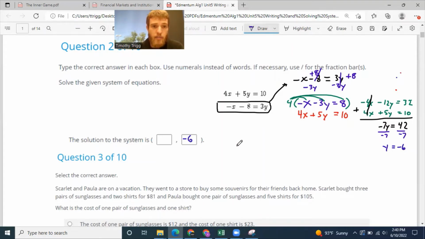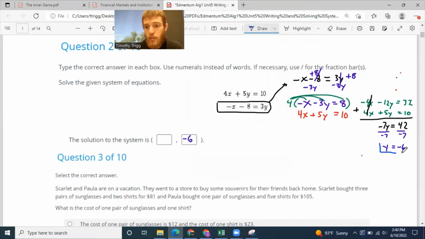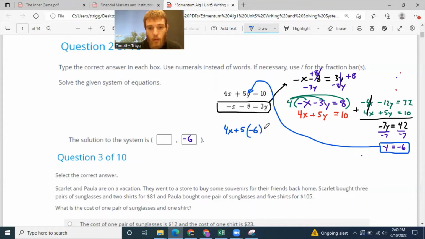We do not know the x value yet, but we can plug in this y value and substitute it in to one of the original equations to help us find the value of x. So I'm just going to go ahead and plug it into this equation here. So you could use either equation. Both of them work equally as well. But I'm just going to plug it into this top equation. So let's go ahead and rewrite the top equation. But in this case, we're replacing y with negative 6, what it equals. Substituting.